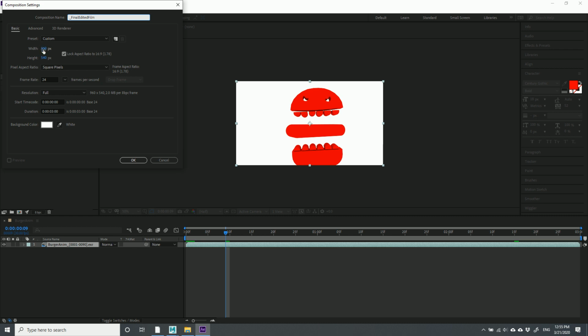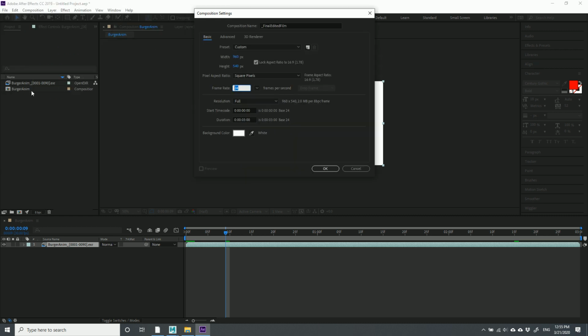Here I have a size that I can choose, 960 by 540 or whatever you may happen to be working with. You can adjust the size here. I would probably normally be working a little bigger. Frame rate, well, okay, so here's the thing. The frame rate that I was working with was 30 frames per second, so I'm going to need to adjust this to 30 because this is the standard for video. I'm going to adjust this to 30 frames per second.